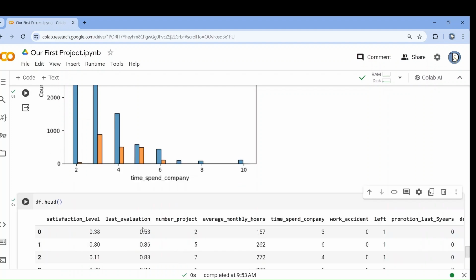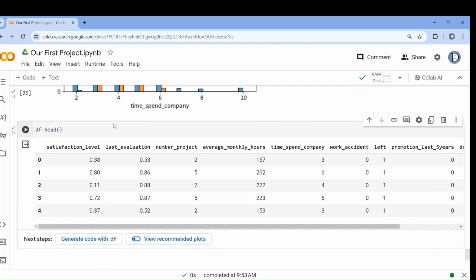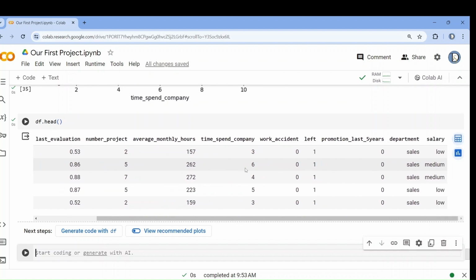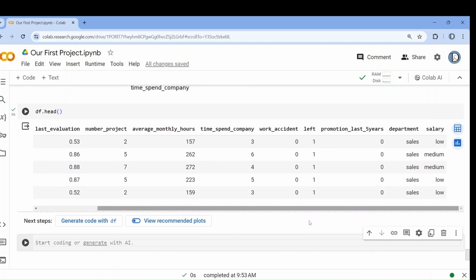See the data set again. So we have worked with satisfaction level and time spent in the company. You can check different kinds of combinations. All our motive is to find the hidden patterns, like why they are leaving. Now let's see which department they are working in.